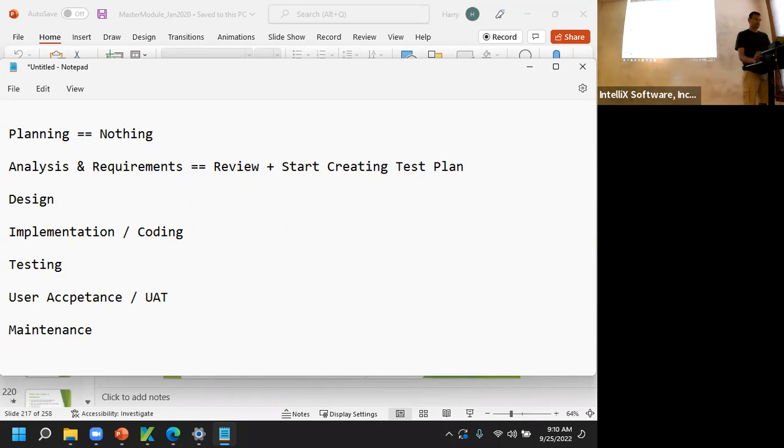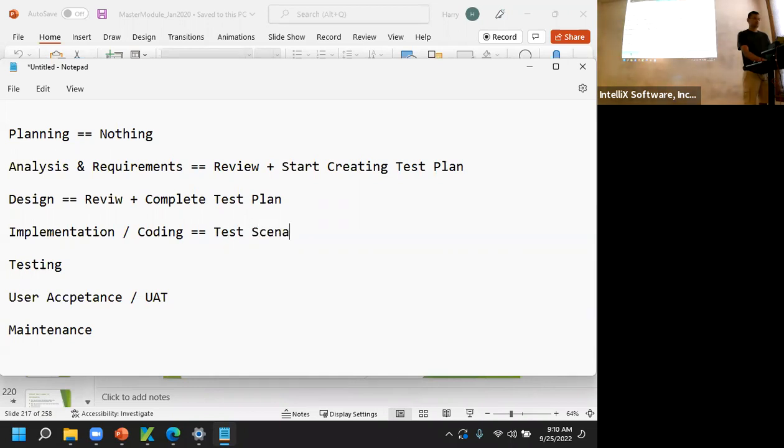Okay, what about design? Review, right? You do review, plus start or complete the test plan. What about implementation and coding?